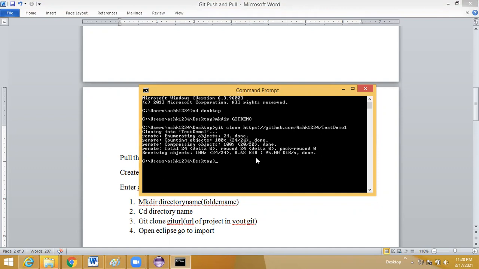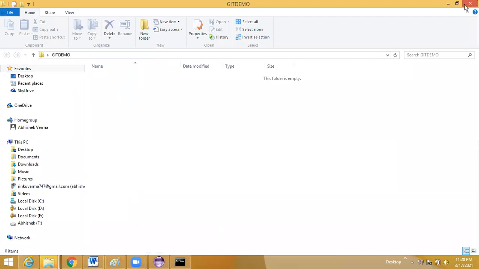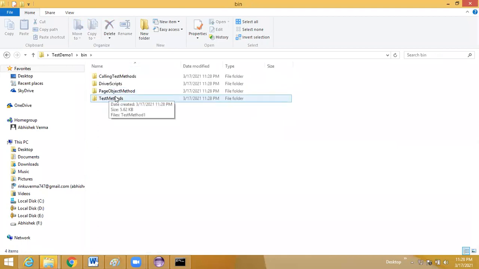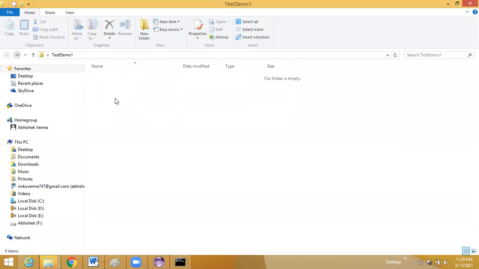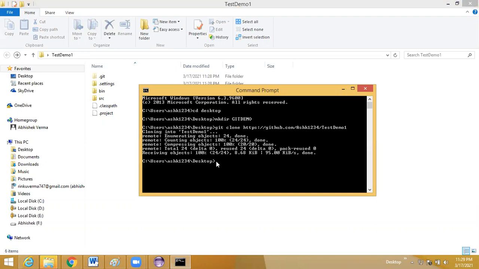After you clone it, you can directly go to that particular folder. Next time if you go to this folder, you will see one item that has been cloned, and that is coming here, right? This item got cloned here outside, because I created the directory but did not go into this particular location. So let me go to this location first. cd git demo. Okay, and now let me clone it.